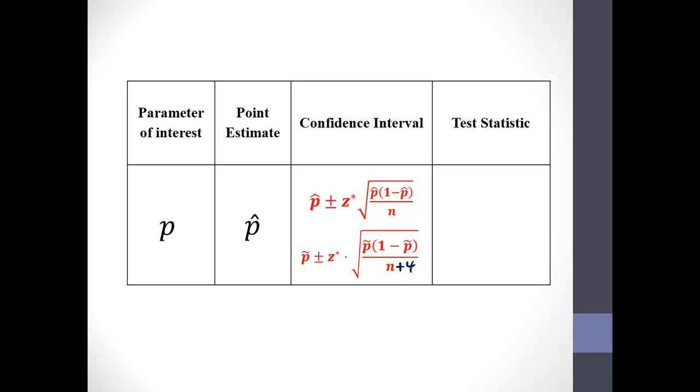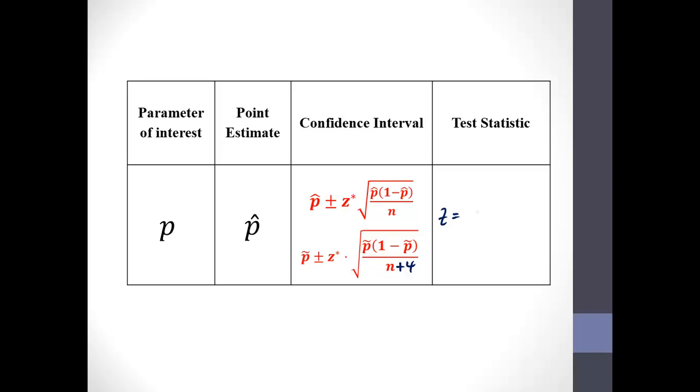We can start to fill out that table that we had, I think it was on the second page of this chapter. In this case where we're trying to estimate the population proportion, we're halfway there, right? We know what our confidence interval formulas are. Again, assuming the conditions are okay, we can use these formulas. And we're ready to forge ahead to find out what our test statistic is. Does anybody have a guess on what the test statistic is going to be? It's going to be a Z, that's right.